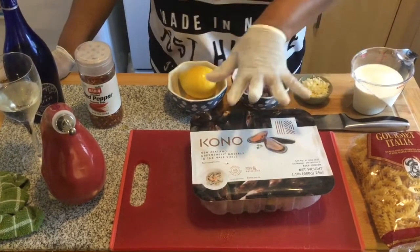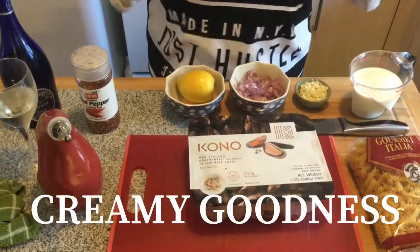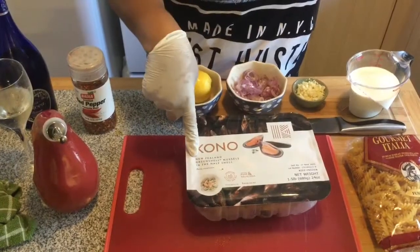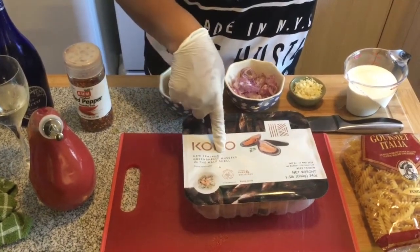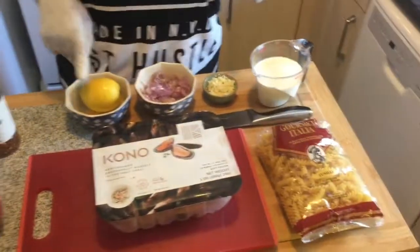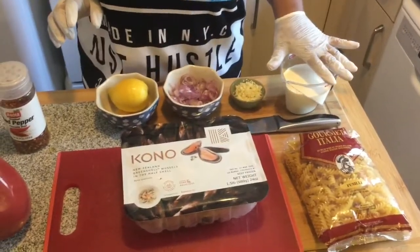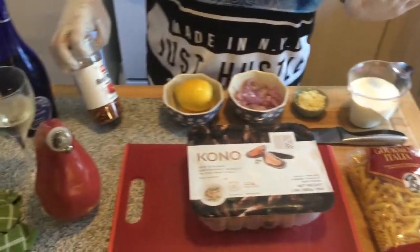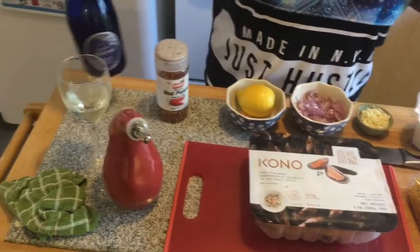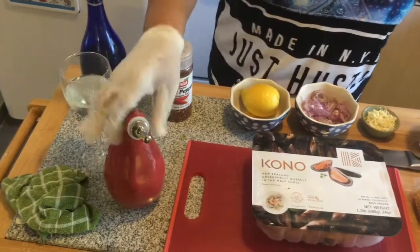Making today is some mussels pasta creaminess goodness. All right, so I have some green shell mussels here from New Zealand and some Italian pasta, some lemon, some shallots, some garlic, and some heavy cream, 1.5 cups, and also some red peppers and some wine. Let me refill my wine. And also some olive oil.